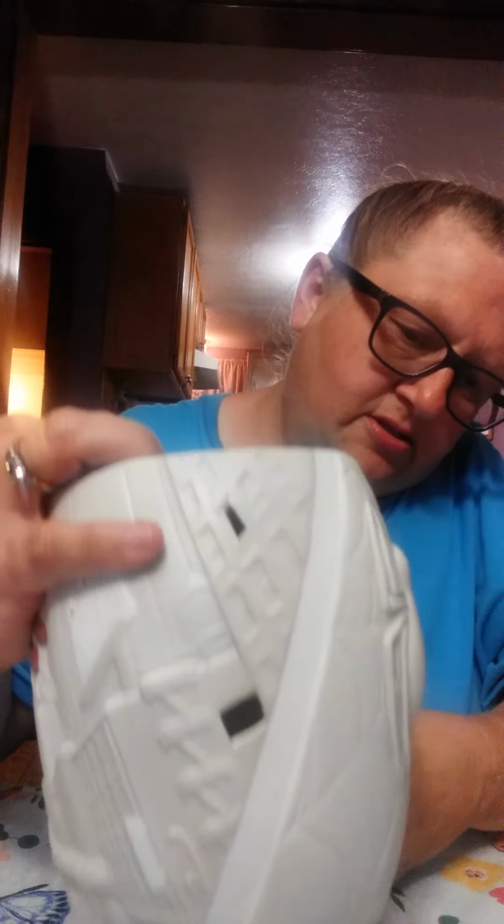Let me plug this in. Hopefully it doesn't, okay, it's not on yet. Good. Sorry, I think I just moved my camera. I will fix it. Okay, so it just has the light part, and then there's a little notch back here for the cord to sit, and it sits on top there.